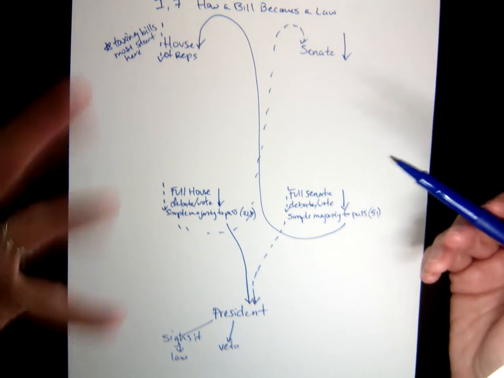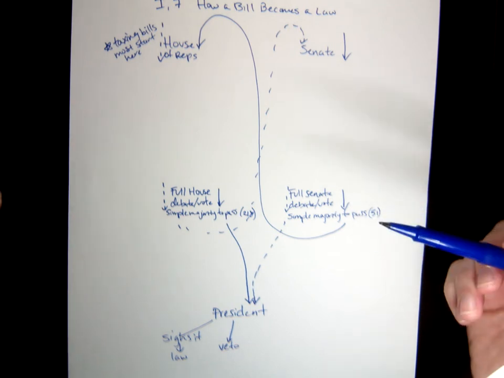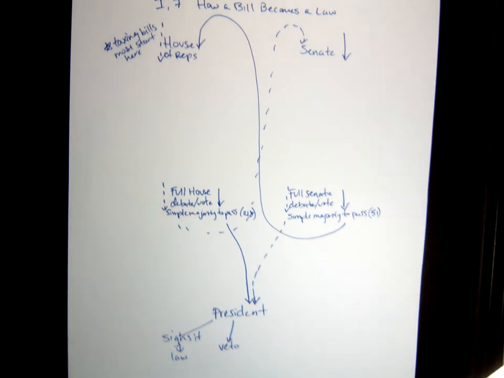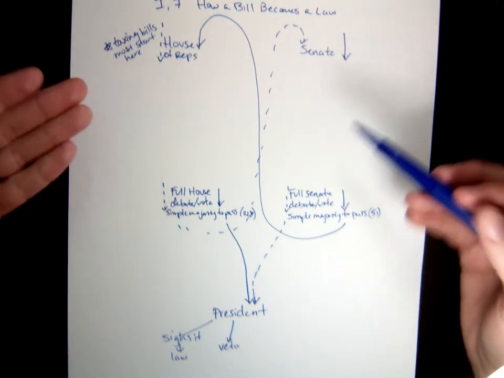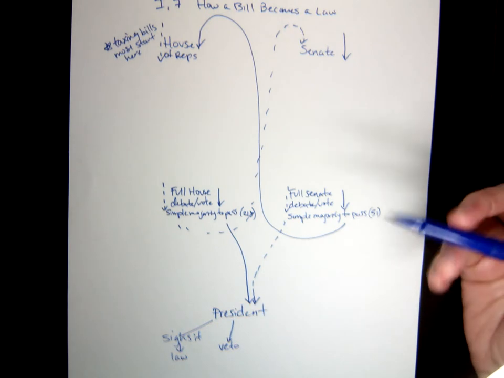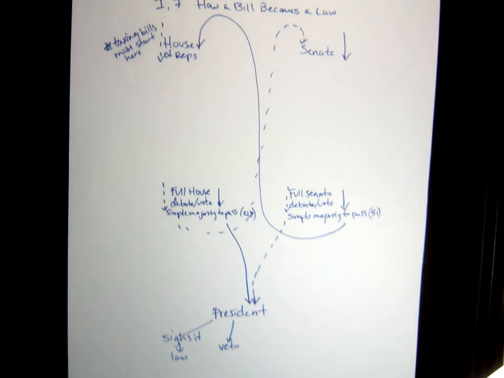And so in those objections, he's going to say, here's what you need to change so that I might sign this. But the House and Senate, they know him. They have ways to find out if he would approve of something or not. So they're going to do their best to make sure they're sending him a bill he would actually pass. If he vetoes it, though, it is not a law, and all their hard work has gone to waste.